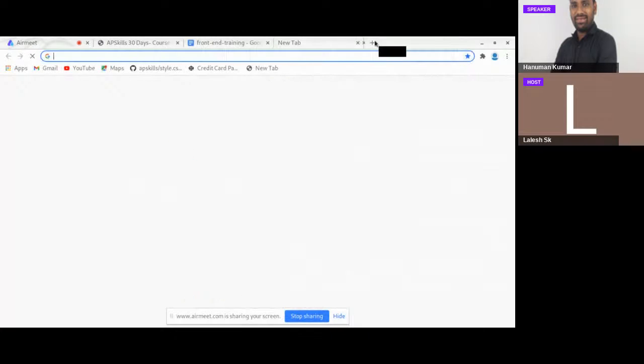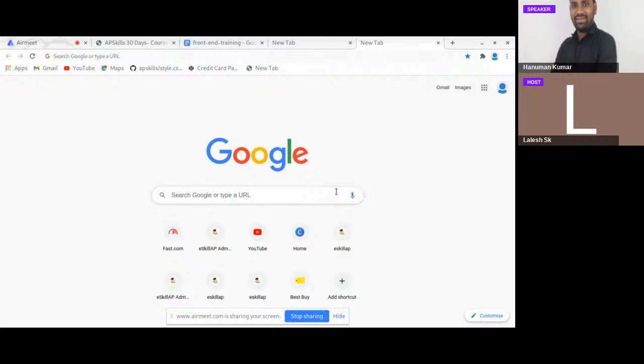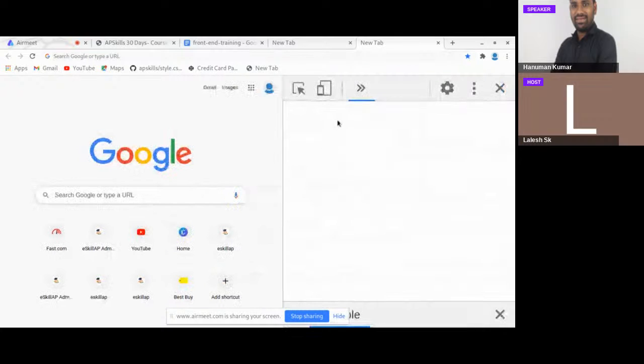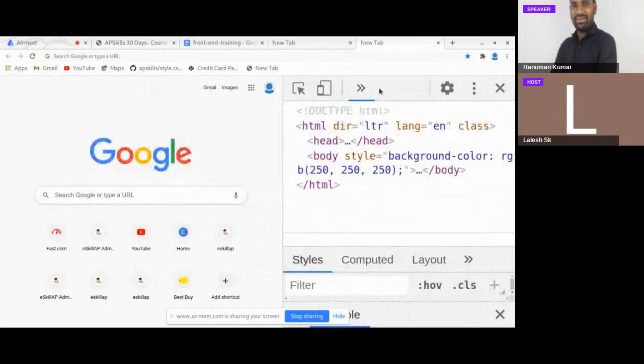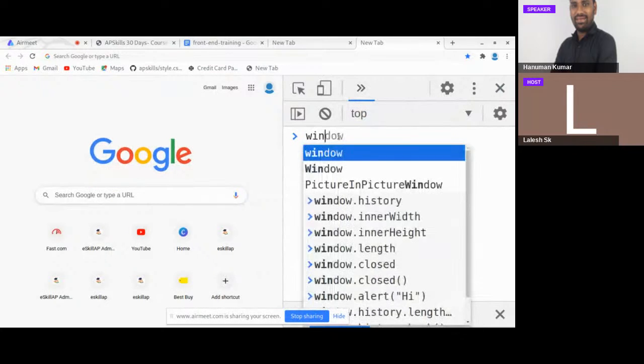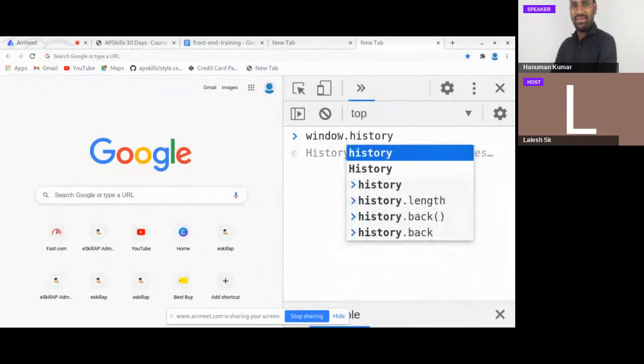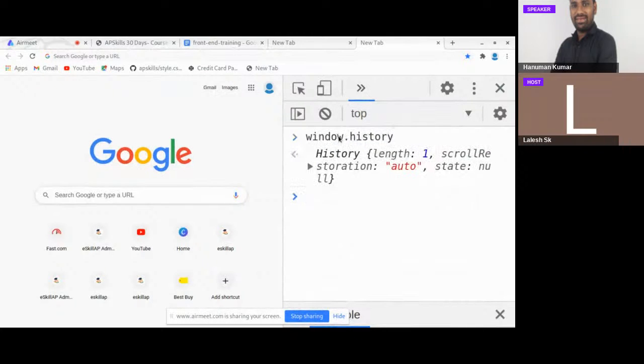So I'm going to open a new window here, that is the new window, and I'm going to check window.history here. Window.history. Again, we are able to see 1 here.